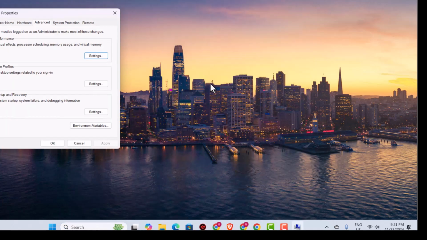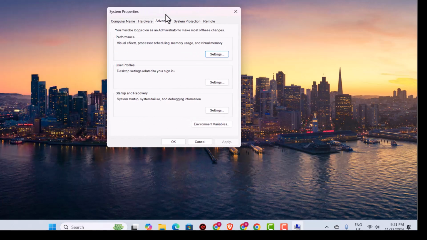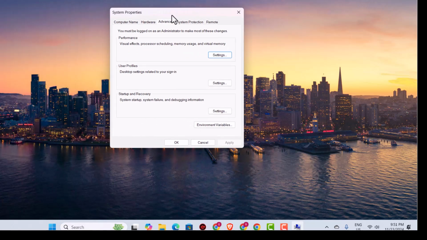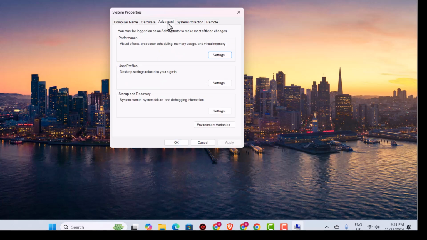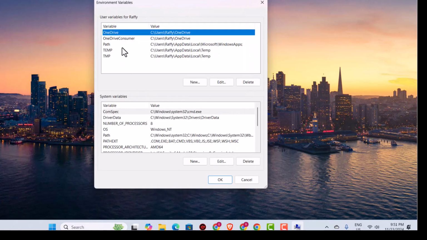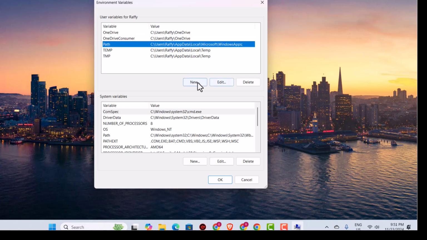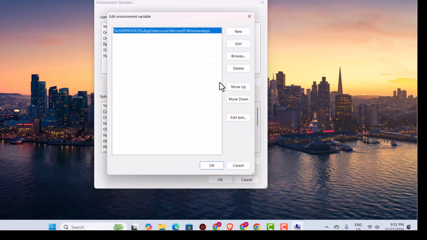So in this part we're going to create or edit the system environment variable option so that we can add FFmpeg to the path. So assuming we are in the computer name, hardware, and in the third tab we have this advanced. After that we're going to click environment variables, click path, and then click edit.